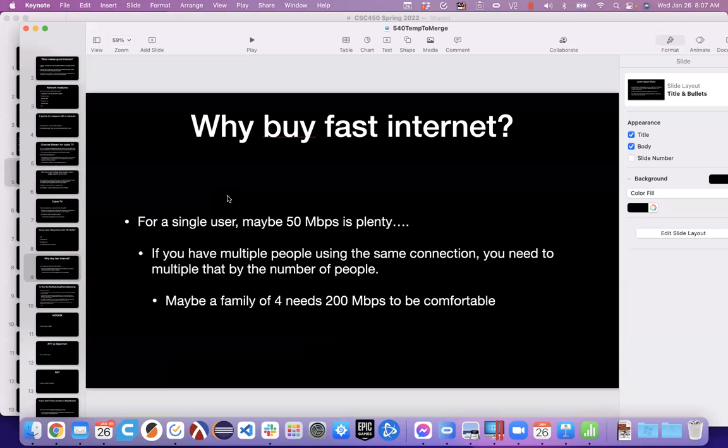So you can think of the bandwidth as kind of like your water source. You only have so much water coming to the house, and if everybody's trying to take a shower at the same time, you're going to have some issues. People aren't going to have a whole lot of water pressure. So that's kind of the idea when we think about bandwidth.